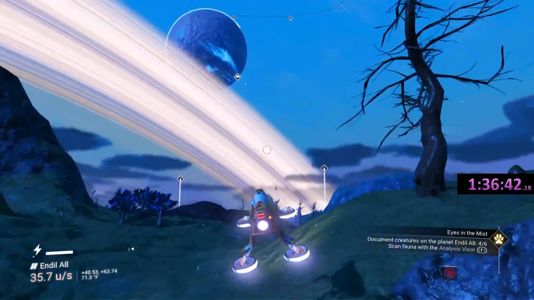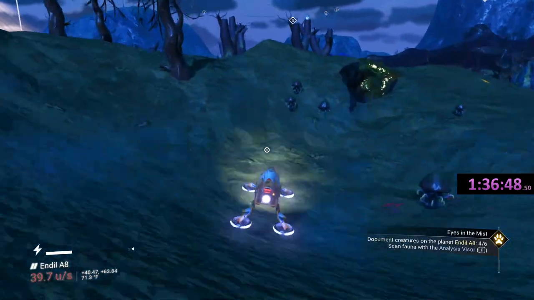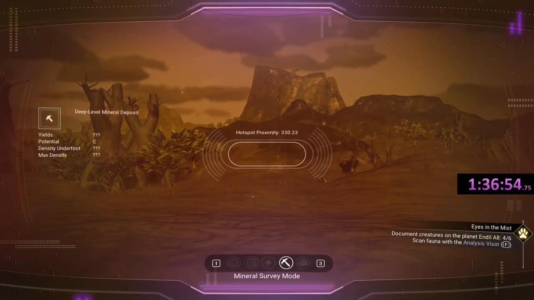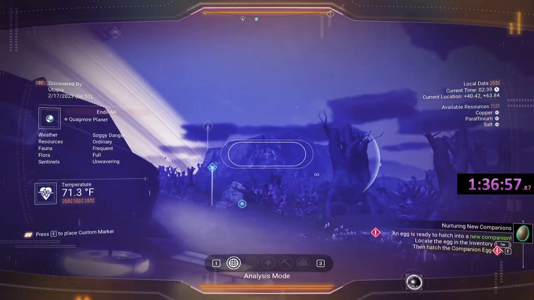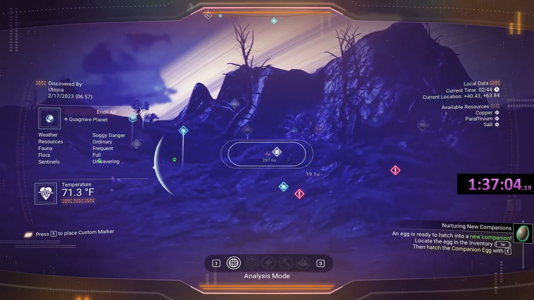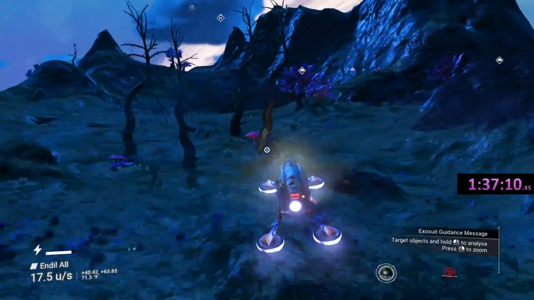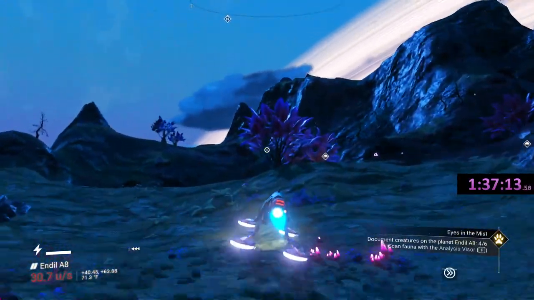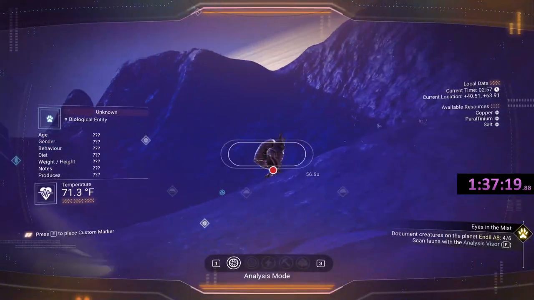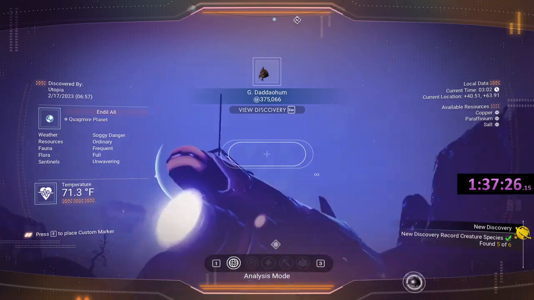We're almost there. Copper. Nothing. Oh, wait. There's one animal right there. I can't talk. Is that it? Okay, that's one. So now I need the flying. I need a flyer. I need a flying mammal.